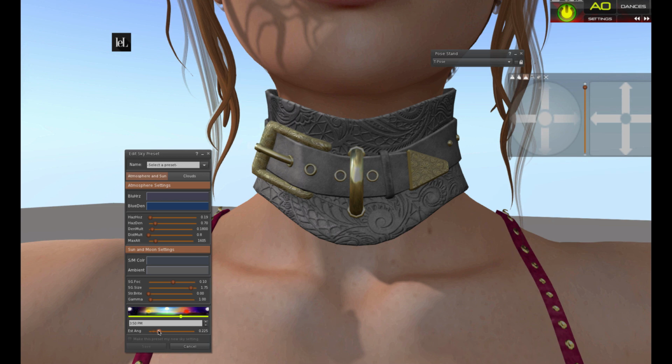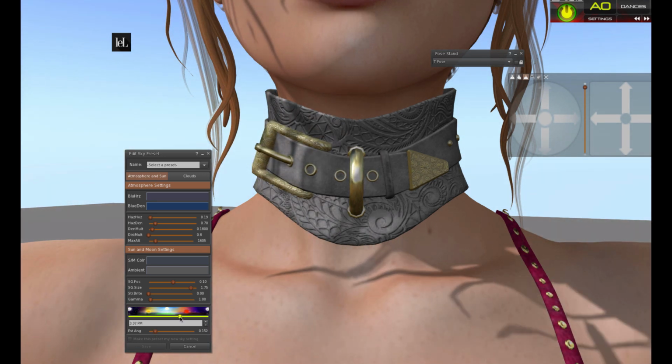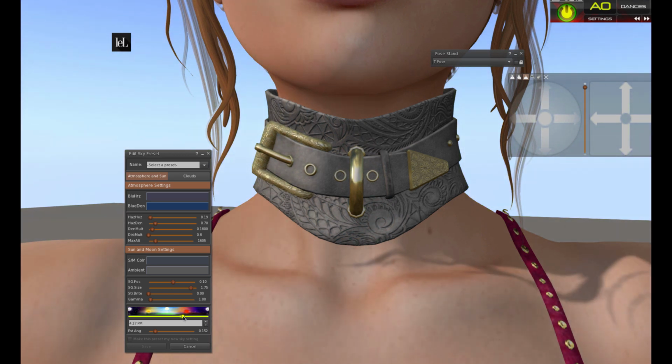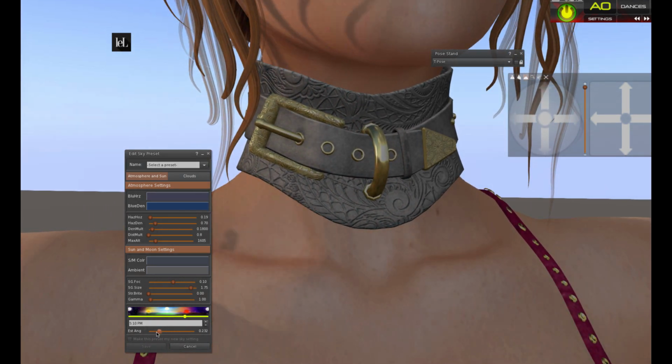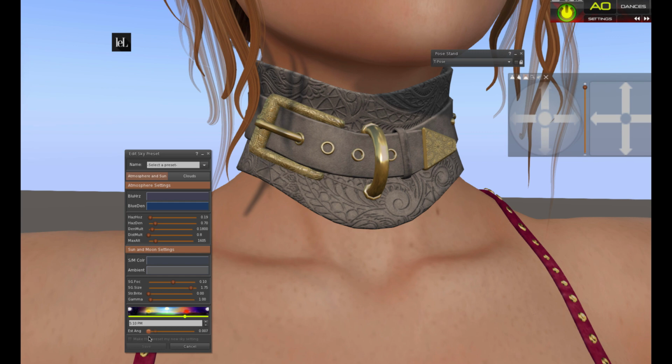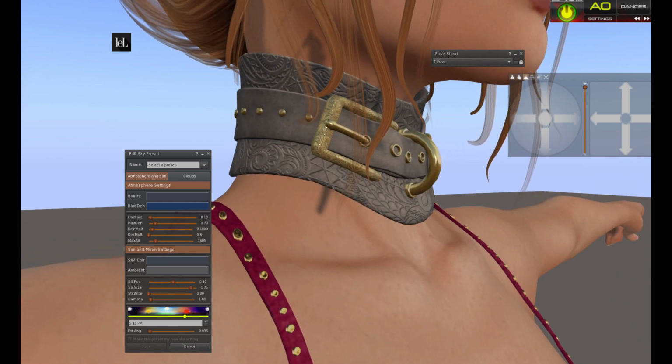So when I move the sun here, you can see that I have reflections on the metal, not on the leather, because I didn't plug in any shine there. But the leather shows me very nice height information because of the normal map.